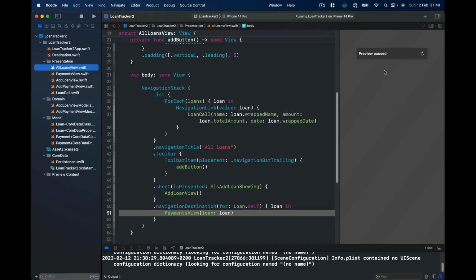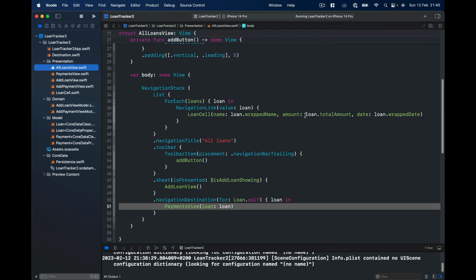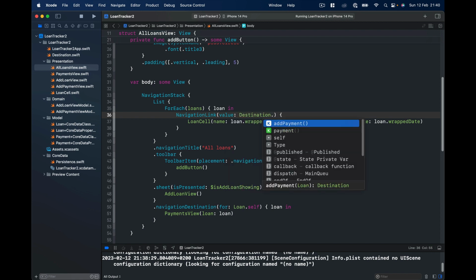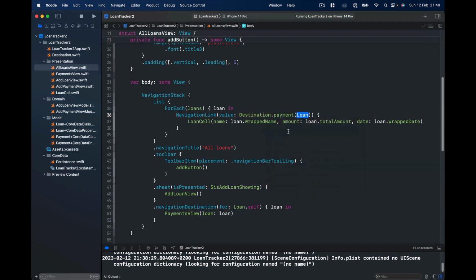So let's go to our all loans view. Let me remove this because we don't need that. And our navigation value, instead of being loan, now will be a destination dot, and then we can choose where we want to go. I want to go to the payments. And then it says, please pass the loan here.